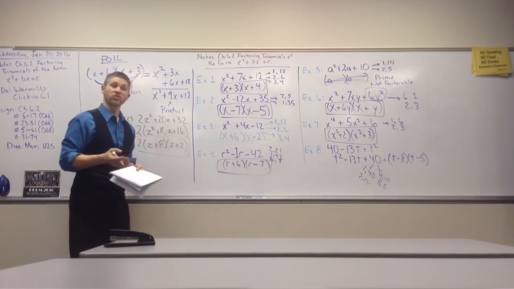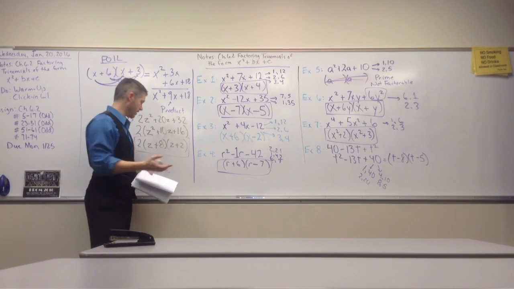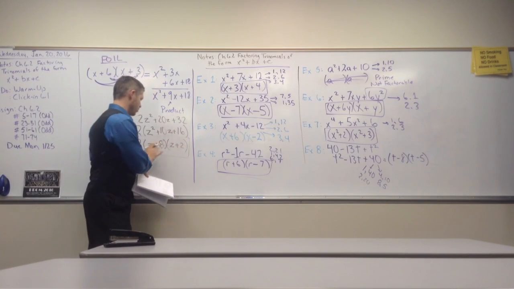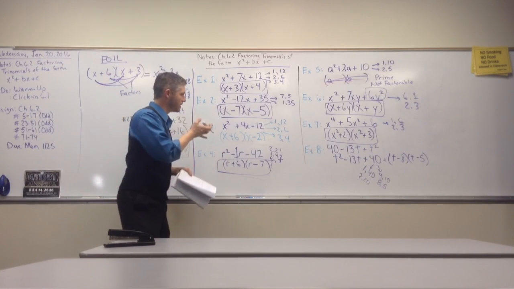The reason we're studying this, folks, is that it's going to lead us into quadratics. All these numbers actually mean something when we're talking about quadratics. This number, your constant, will stand for your y-intercept. Your factors tell you the locations of your x-intercepts. So that's kind of why we're studying this. Hopefully that helps.